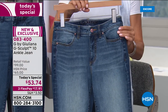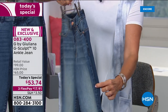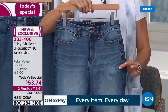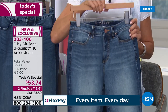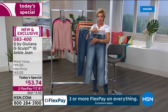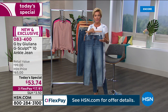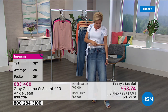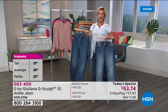This is the LA two-tone — darker in the back, lighter in the front. It's by far the number one fastest seller tonight, so if you want this one, I don't want you to wait till tomorrow. We have this in zero through 24 women's — go true to your size. Get your length: petite is 25 inches, 28 for average, and 31 inches for tall. I'm going to show it next to the one I'm wearing, which is the Santa Monica.